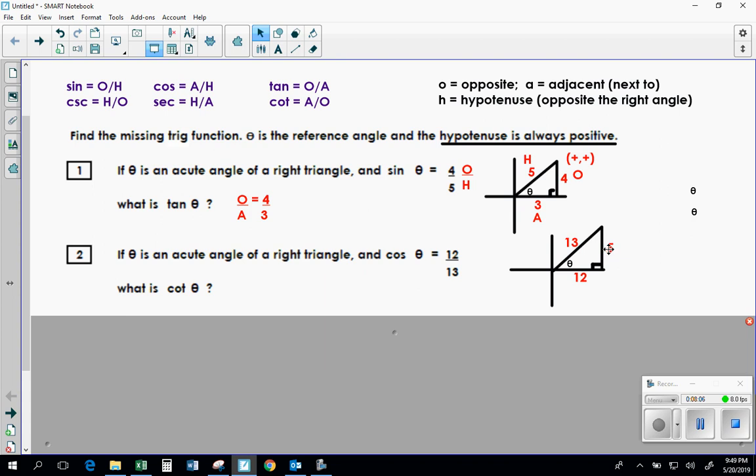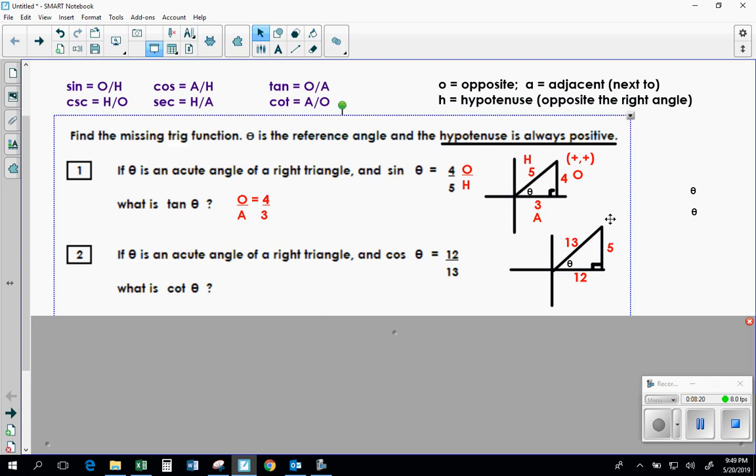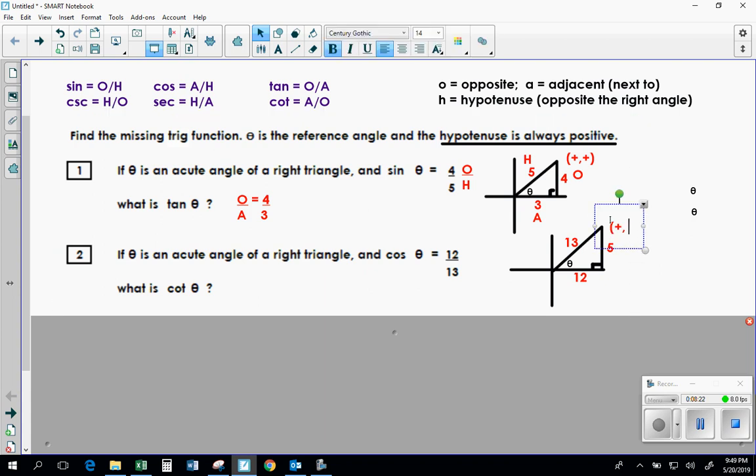Again, if you don't have those memorized, you'll have to use the Pythagorean theorem, a squared plus b squared equals c squared, and solve for your missing side length. A or b, it doesn't matter which one you call those, and you'll get 5. Okay, and again, it's quadrant 1, so both of these are positive. You don't have to write this out each time. I expect you to know that, since you've been plotting points since middle school. But if you're not confident, if you still don't have that down, then you might need to do that. Make sure you get your x and y signs correct.